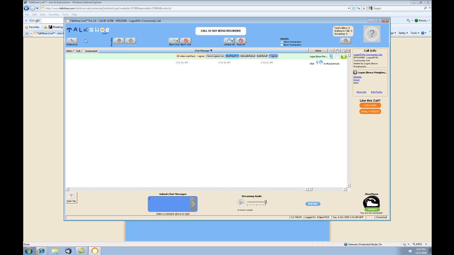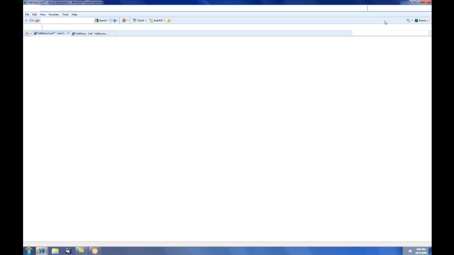If you're hosting a show, you will have all your different commands up at the top here, where you can mute all participants, unmute all callers, or block all chat. If I were to hit this, it would block me out and I would lose everything for chat, but it doesn't do it for the host, and I'm the host of the show. Or you can allow all chat, so for anyone in the room, you can control whether they're going to use chat or not. These are some of the features here for your recording. You have a start button and a terminate button for starting and ending your calls. This is a quick basic lesson on how to use Talkshoe Live Pro. We're going to exit out.